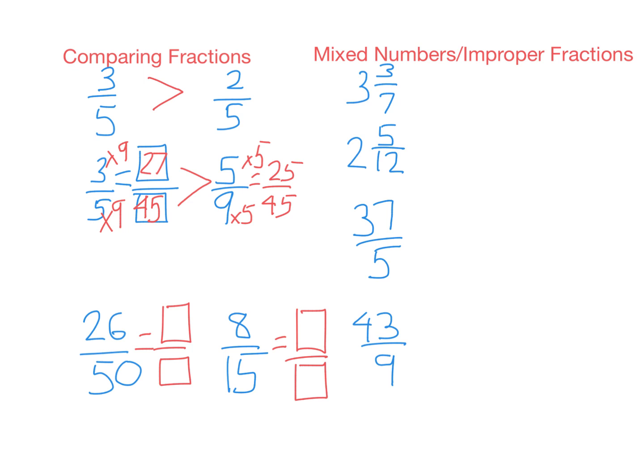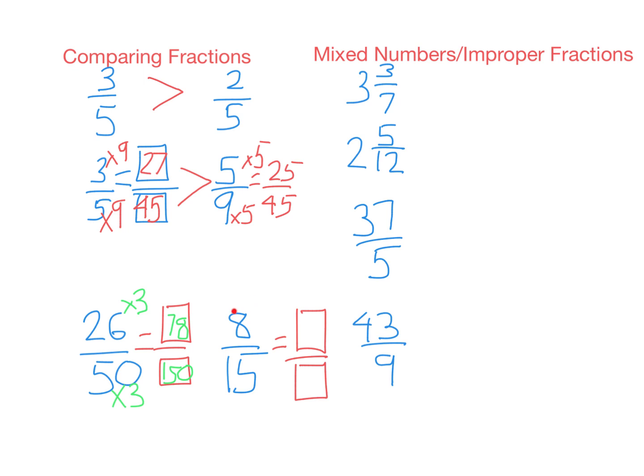When you're in a situation like this with no calculator and you have to find the lowest common multiple, start with the larger number and go through its multiples. So is 50 divisible by 15? No, it's not. Is 100 divisible by 15? No, it's not. But what about 150? Well, 150 is divisible by 50 and also 15. I can make the denominator here 150 if I times by 3. So if I times the bottom by 3, I need to times the top by 3. What you do to the bottom, you must do to the top in equivalent fractions.